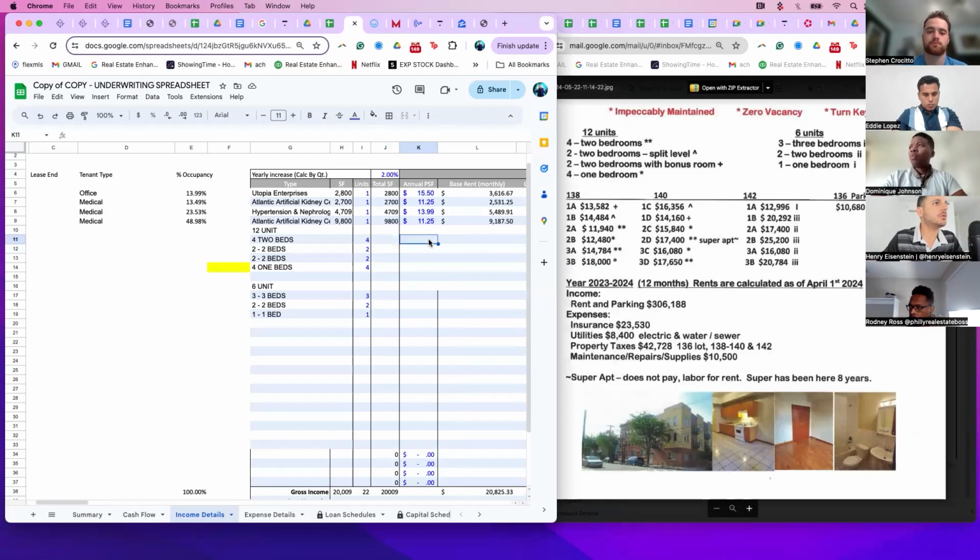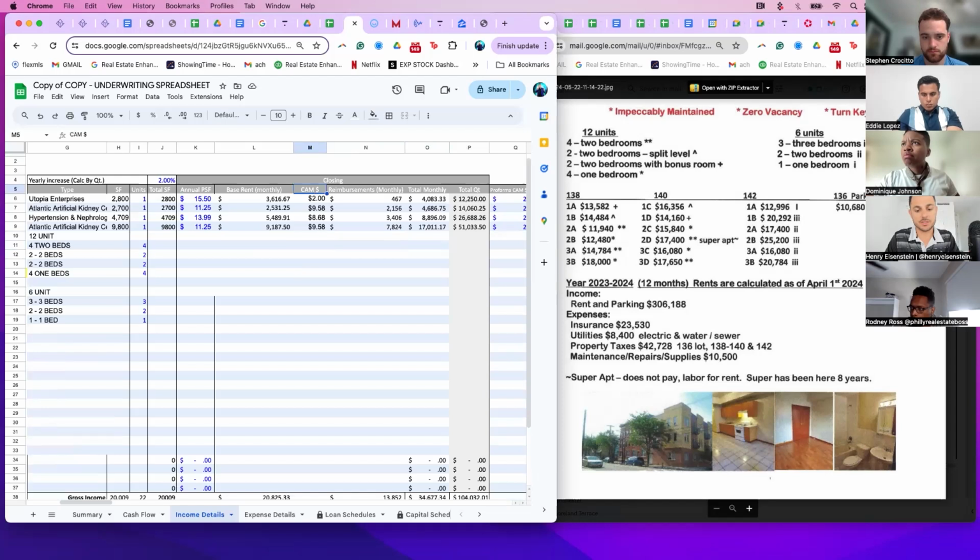Let's do annual here. So we're just going to click in. I'm just going to do quick math, okay? So this is going to be really, really fast. So 13,500. This will be dollar per year. Because right now you can see this is set up for an industrial property. I just made a copy of some random spreadsheet, so I'm going to have to play around with this a little bit. Just bear with me here. The way he has it organized with the 2 asterisks, the little dot here, all that kind of stuff, this is going to be really fun to break down.